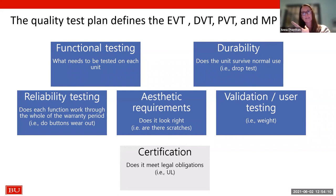You're going through a test process and you're updating that documentation to reflect that learning so that it becomes embedded in the design. You can learn something out of a test, but unless it makes a change, that was a useless test. So you always want to think about these documents as not just documents, they are the definition of your product. CAD is the definition of your geometry. These are the definition of the product. This is how we comprehensively define a product that is saleable in the market. And it's a lot of work.